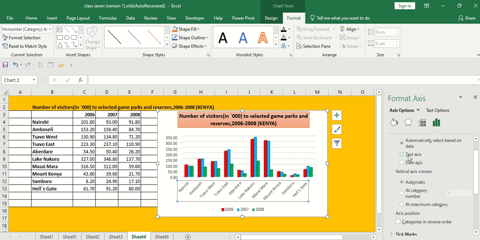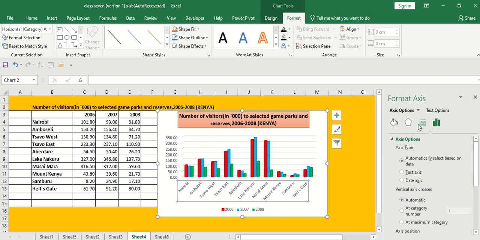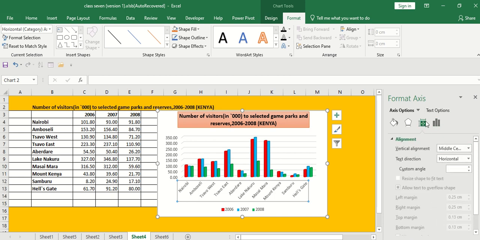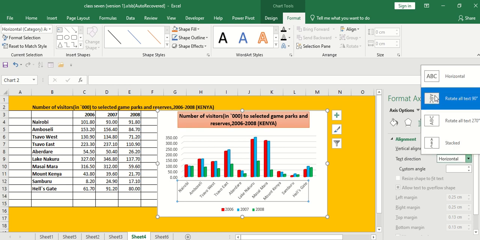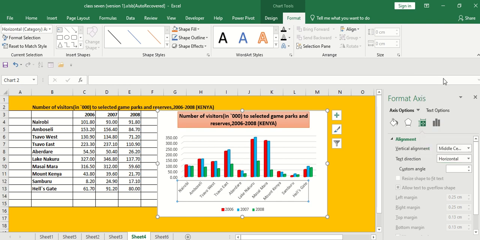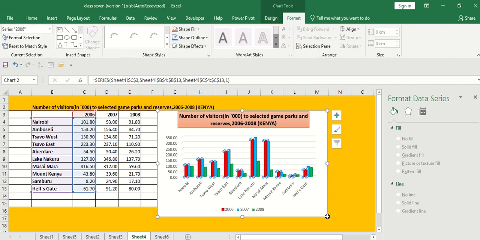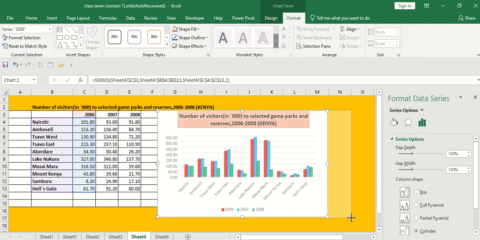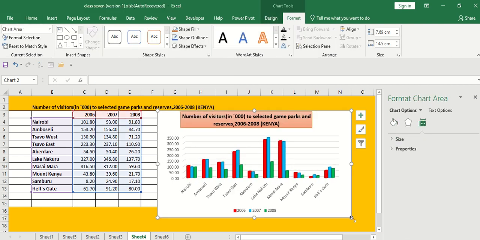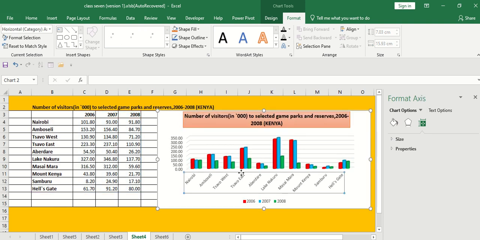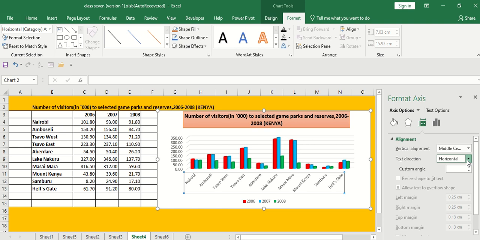Okay, come to size and properties. Ensure that text direction is not rotated or stacked, but it is horizontal. And if we want it to be horizontal in its appearance here, stretch your graph. Stretch your graph.